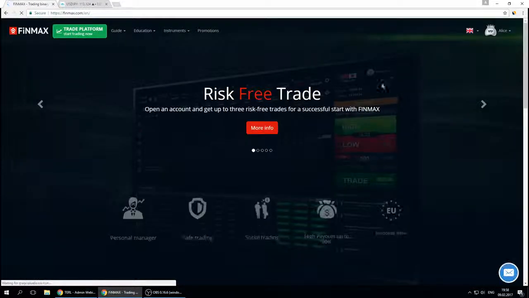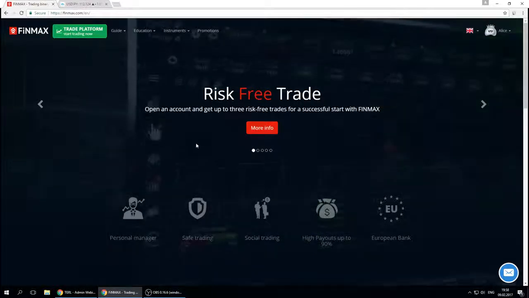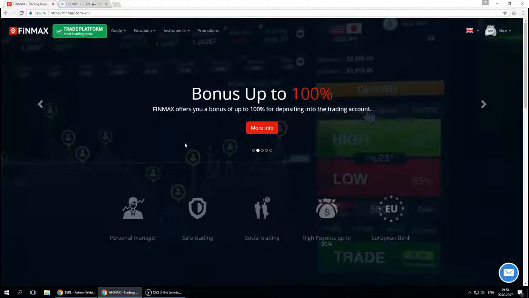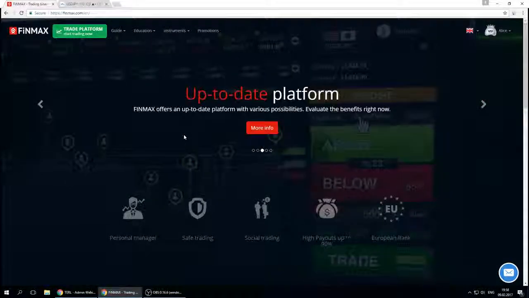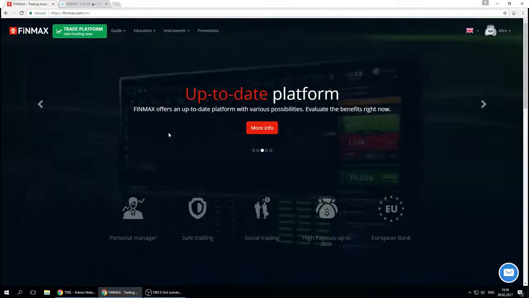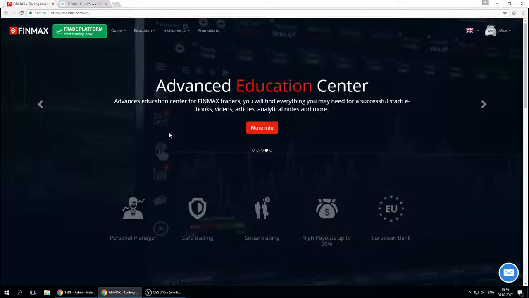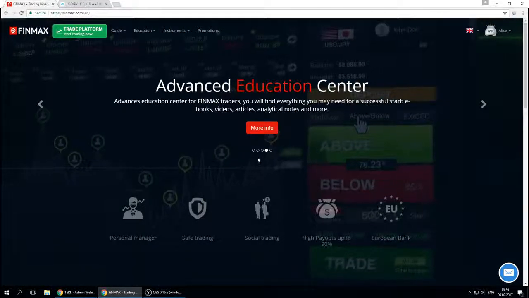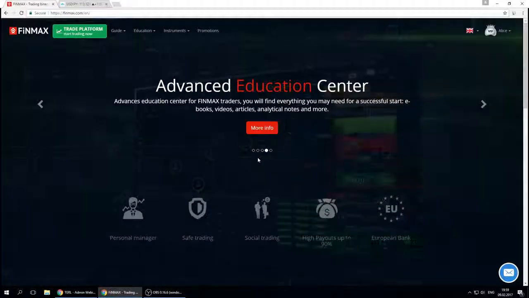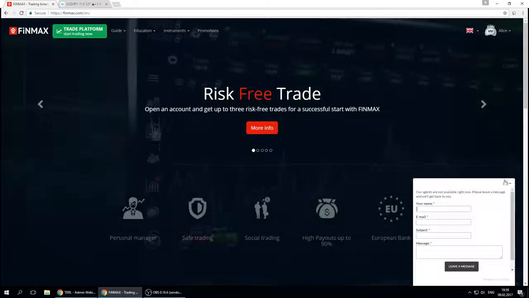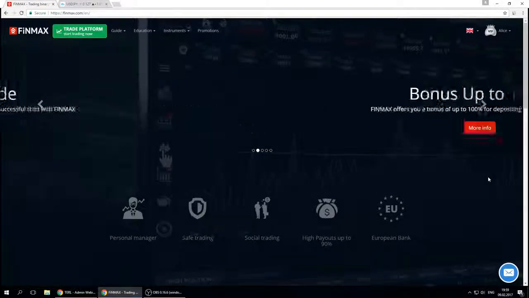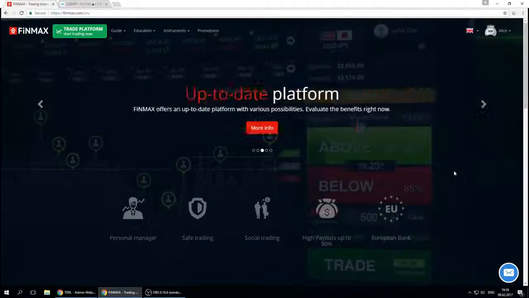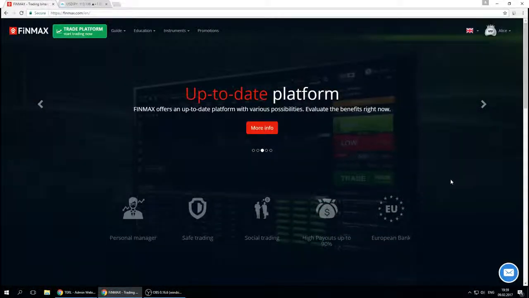So basically, that's it. The platform is really simple. It's really user friendly. You can download it to any of your devices, to the tablet, to the cell phone, and be trading all the time. So if you have some questions, feel free to ask your manager, the customer support. You can ask here. And we will do our best to help you to understand this market, to build a successful trading system, and to make money here.